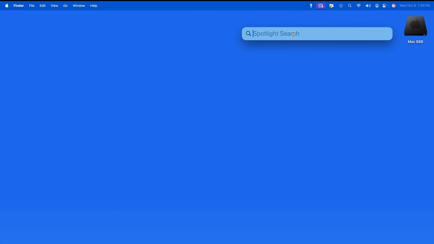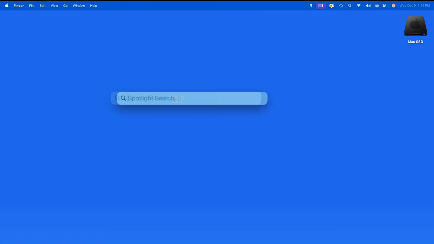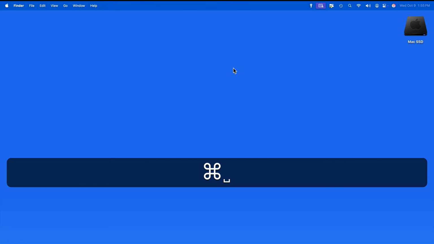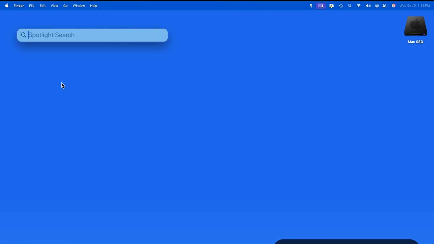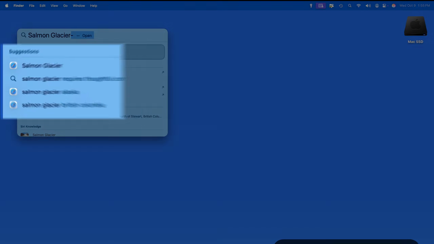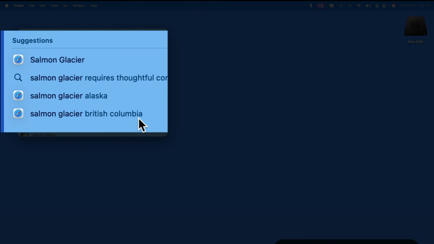We can move the Spotlight panel around the screen. The location where we leave it is where it will appear next time it's activated. Let's run through a bunch of examples of what we can use Spotlight for. First, let's search for and open a file. I'll enter the file's name, and notice here at the top that I could do a search for this term in Safari.